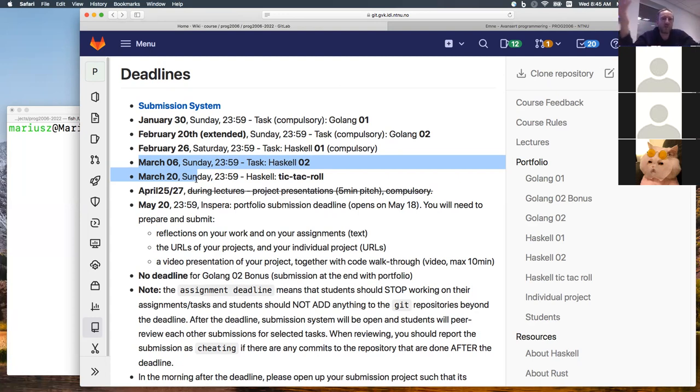The only request or constraint I have is that I would prefer a deadline before the end of the semester, such that I have at least one lecture to talk about it, or maybe two: one for Haskell 2 and one for Tic-Tac Roll. Haskell 2 is not that creative. You can do certain things a certain way, but it's not super creative. This one is more creative. Last year students did different things and it was interesting to talk about why you did it a certain way. So please make a new issue in the issue tracker for those two deadlines. I'm happy to move it later towards the end of the semester, as long as we get some time to discuss it.